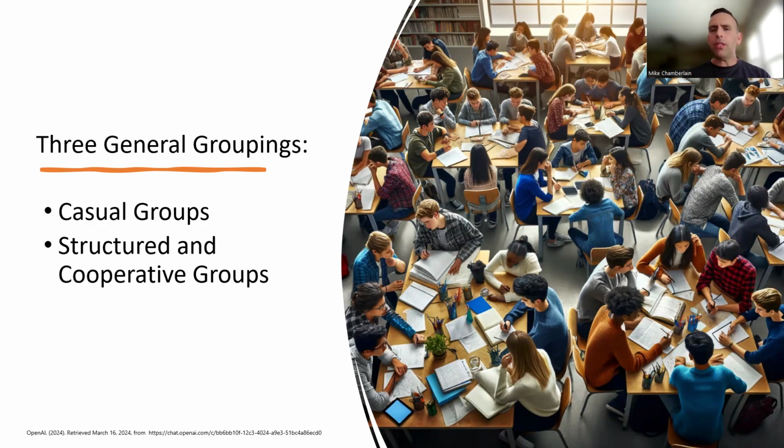The second thing you might try is a structured, sometimes called a cooperative, group. This time the teacher is giving more information about the way they'd like the group to interact, what they'd like the group to do exactly, and what may come out of that. So you can sometimes get more out of it. The last one is a team-based grouping, and this typically takes place over a period of weeks, a month, maybe even a semester, depending on what the teacher wants to do. This time you can get really in depth with building a group up, getting everybody to know each other and really taking advantage of the strengths that the group has.